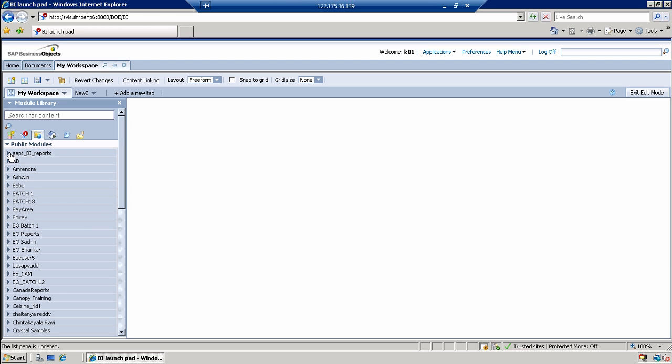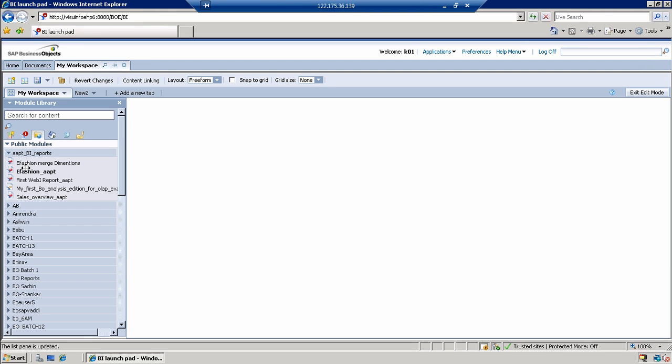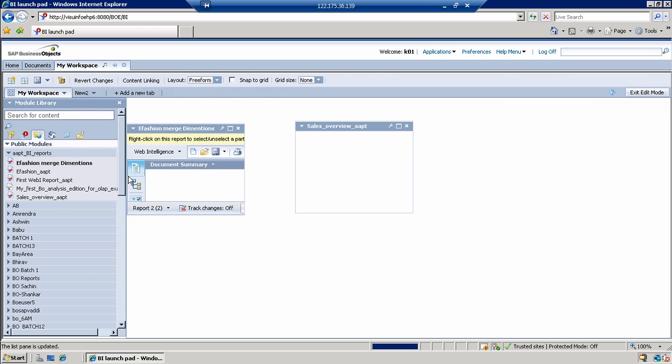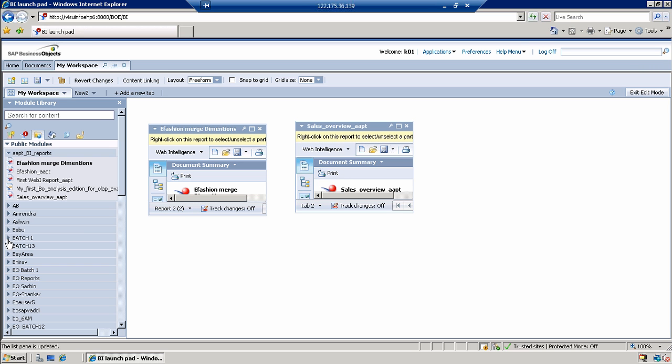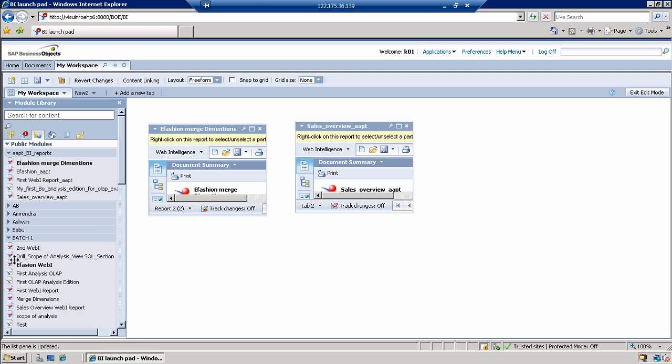Now as I said, I wanted to look at my reports or my documents under a particular screen. I can take a look at them. So I can place them like this. Maybe you want to see different categories or different functions, SD reports, MM reports, you want to see them in your workspace.